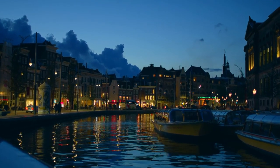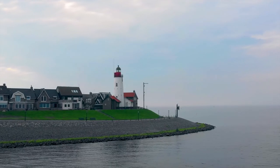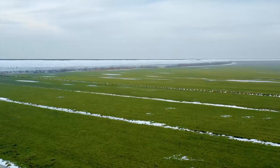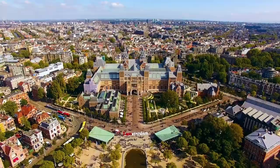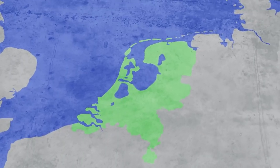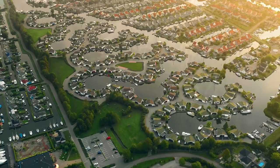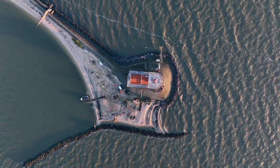If you look up the word 'Nederland' in the dictionary, you'll see that it literally means 'lower lands.' There aren't probably many countries on Earth with a name that describes their position so well. The Netherlands got its name back in the Middle Ages. Just imagine: 26% of the entire territory of the Netherlands is below sea level, and then add to that another 29% of the land that is flood-prone and protected only by dams and dunes.